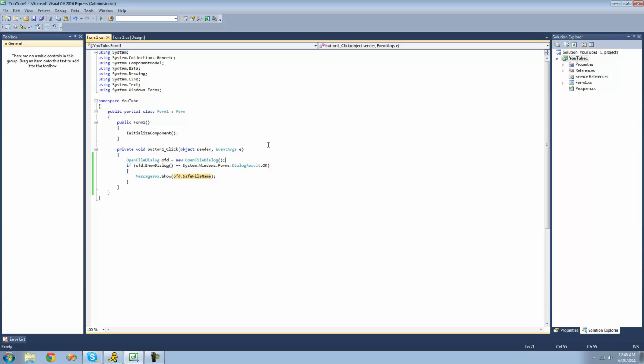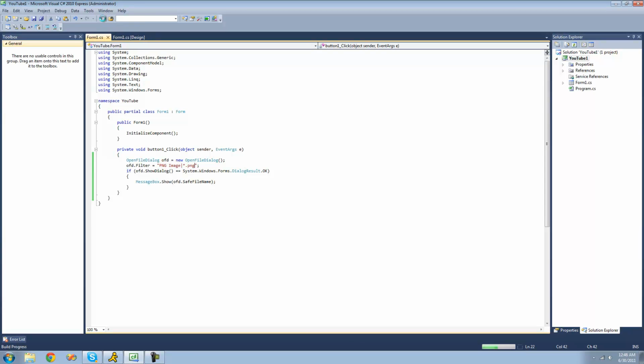Now you can make it so that users can only open files with certain extensions. So in order to do that, we're just going to want to do the Open File Dialog instance dot Filter, and then set that equal to a string. And basically first, you're just going to want to give a description of the type of file that a user can open. So if we only wanted to make a user be able to open a PNG file, then we're just going to want to type, I guess here, PNG image. And then following that, we're just going to want to type a straight up and down line. And then we're going to want to type a star and a dot, and then the file extension. And since we only want users to be able to open PNG images, we're just going to type .png.